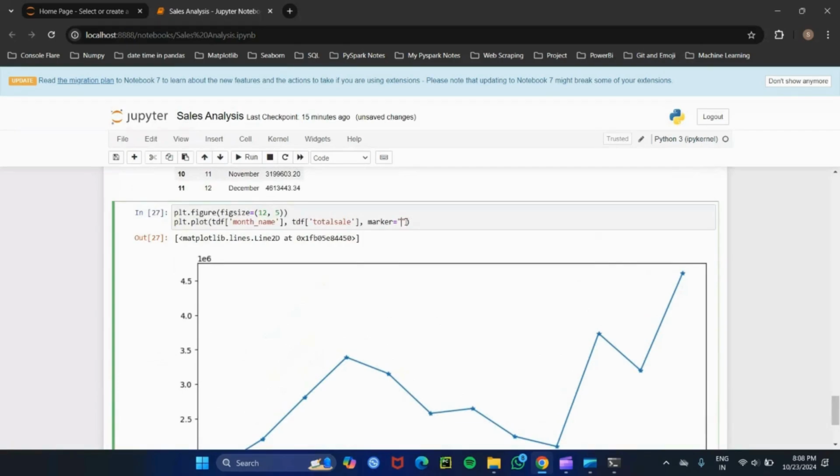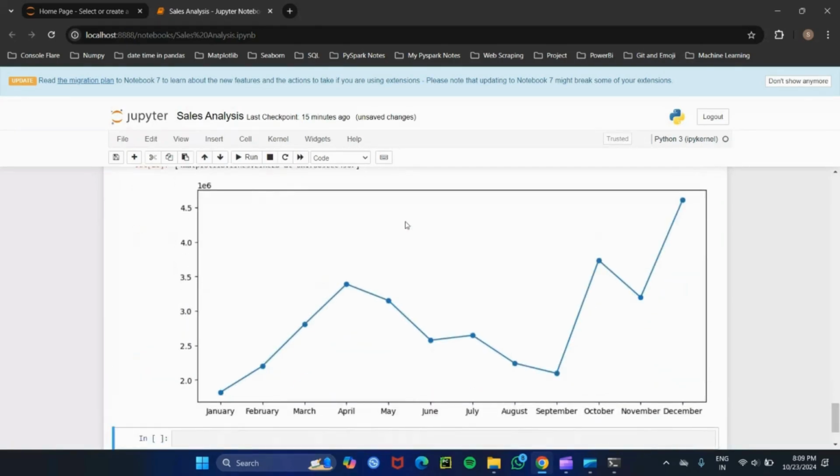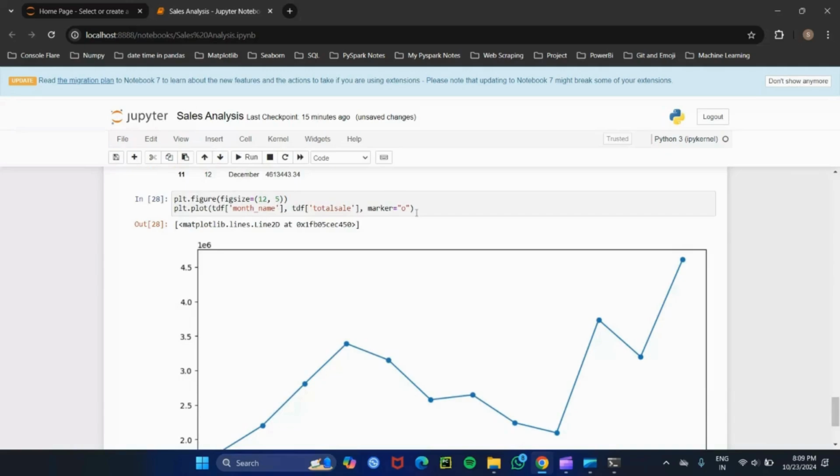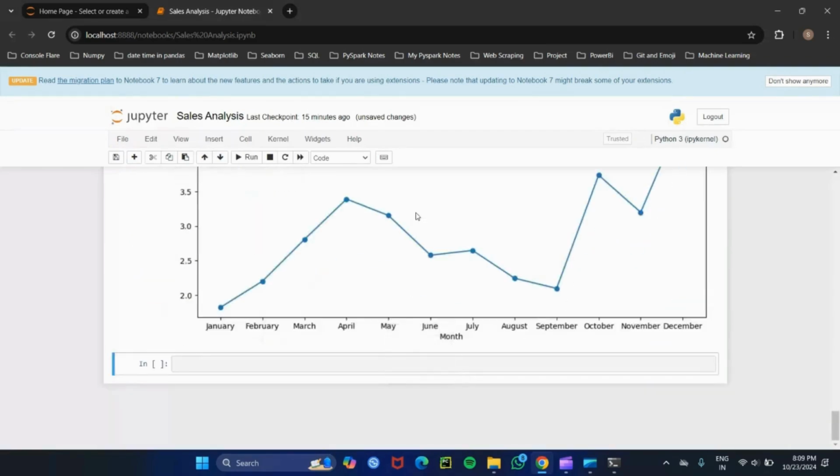Not star, I'm using o over here. Yeah, this looks good. Now I want to write the x label, basically plt dot xlabel, as month. Yeah, good.